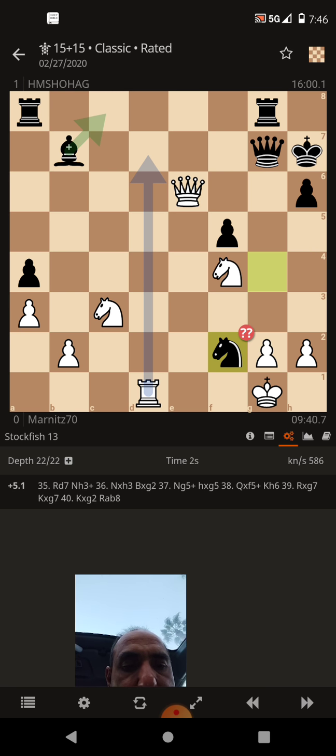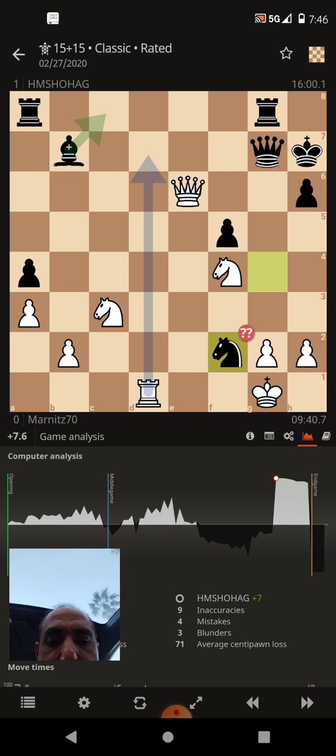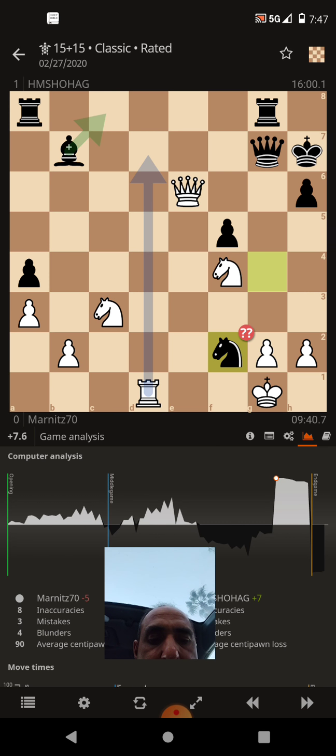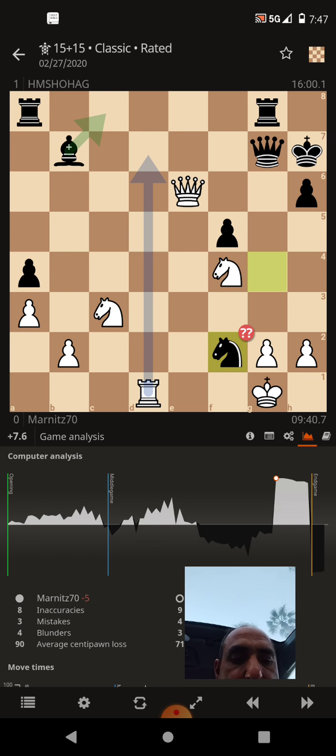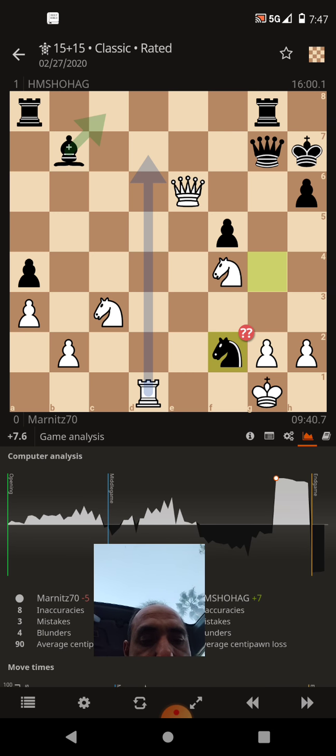And then you have the graph of the game. It seems that in the opening White has the initiative, and in the middle game, half of the game, White has the initiative. Maybe in three parts: the first third White, the second third Black, and then White backs up again, and then it seems that White blunders a piece.